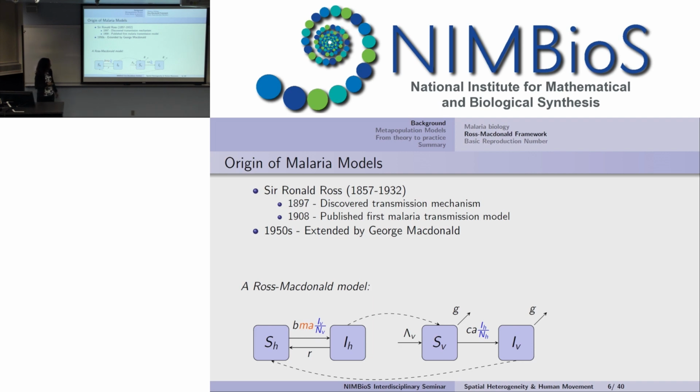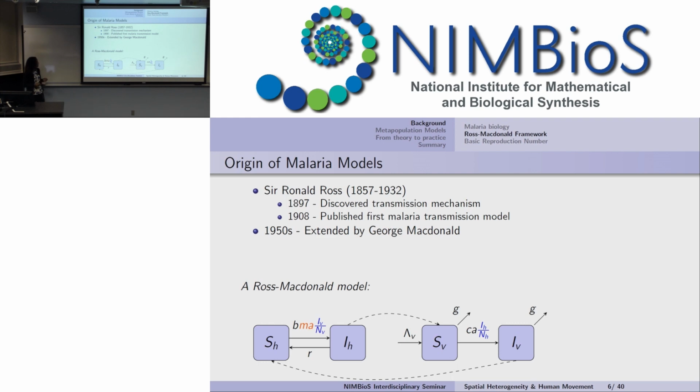But not all bites by mosquitoes are going to be by infected mosquitoes, so we need to multiply by the probability that that contact is with an infected mosquito. Here we're assuming that the mosquito population is well mixed, so the probability that that bite is by an infected mosquito is simply the number of infected mosquitoes divided by the total mosquito population, so the proportion of the mosquitoes that are infected.